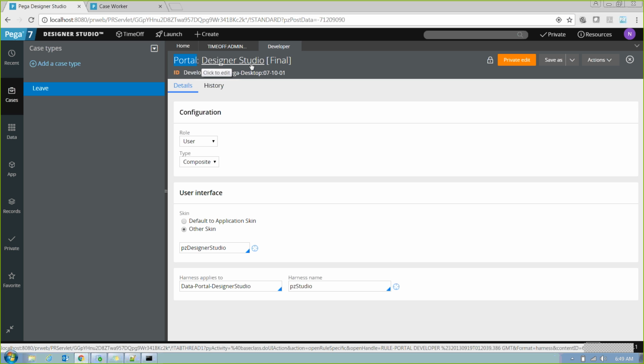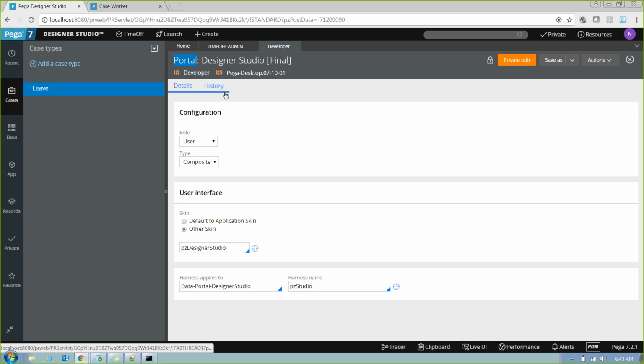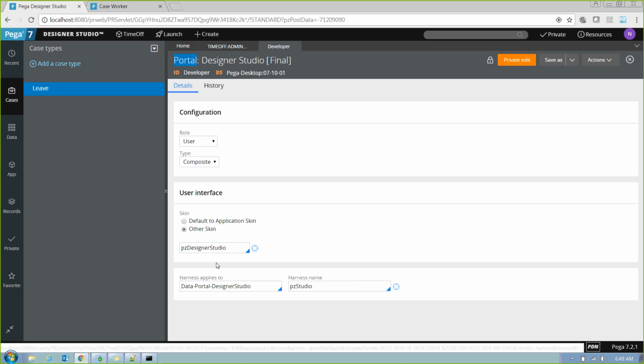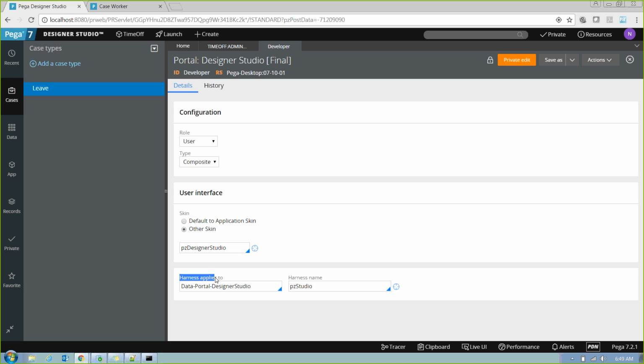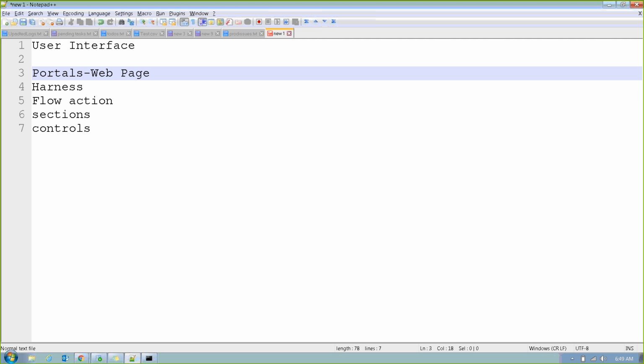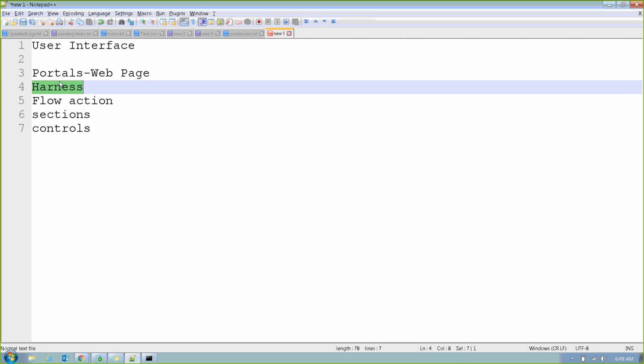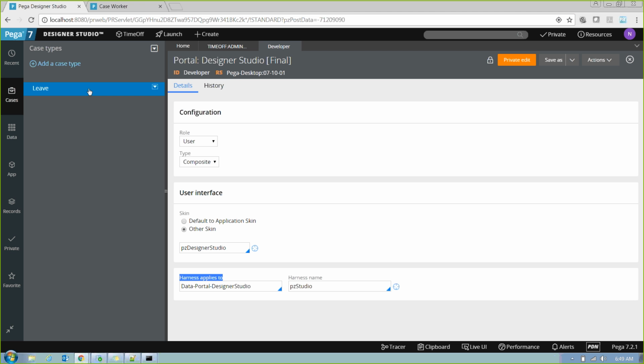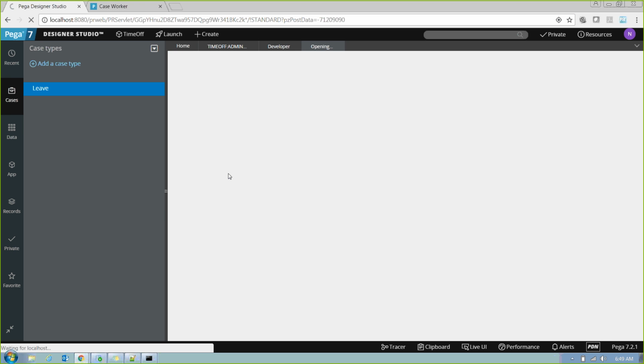Do you see any UI in this? Nothing, right? There's no UI in this. You just see something called a harness. So portals contain a harness inside them. The harness is embedded inside a portal. Okay, let me open the harness. Here it is.